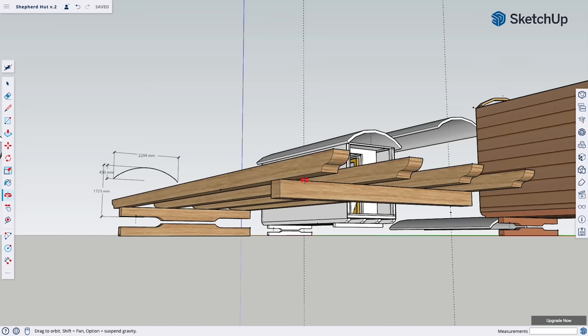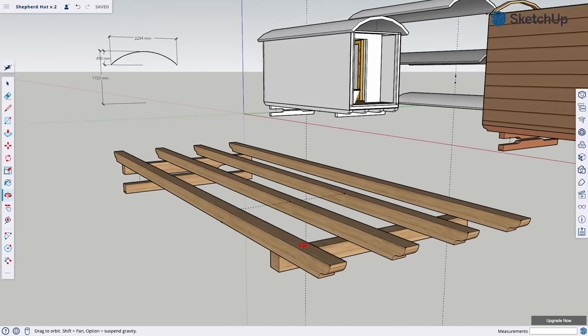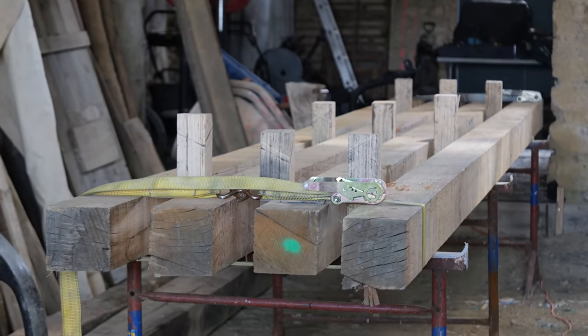The next part will be making the rails that go between the front and back axles. I'm hoping for 6 meters and I already have the green oak ready to cut, but I'm running out of days I can spend in the EU, so I need to get that sorted first.